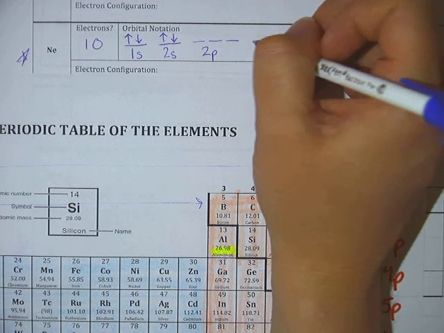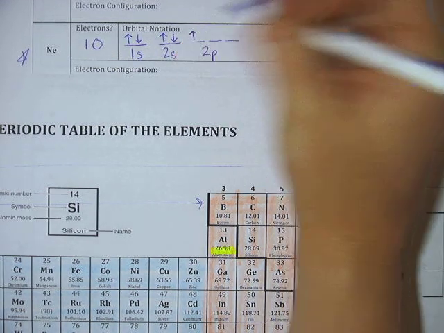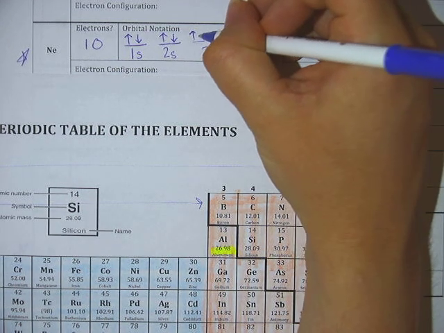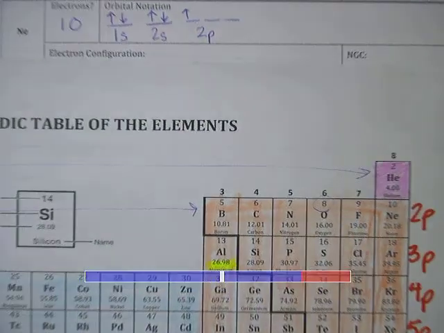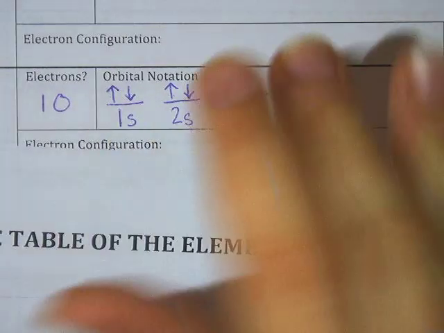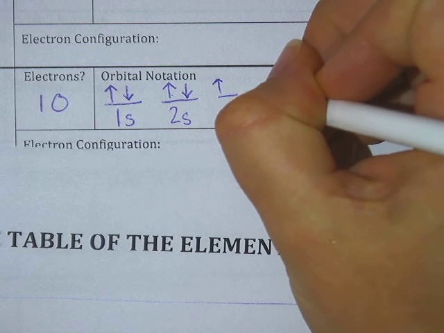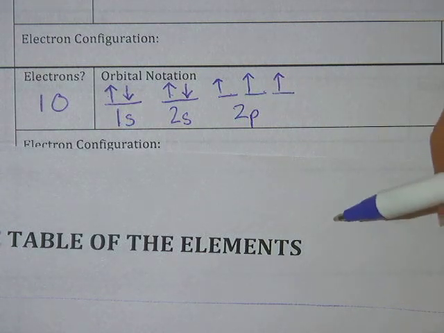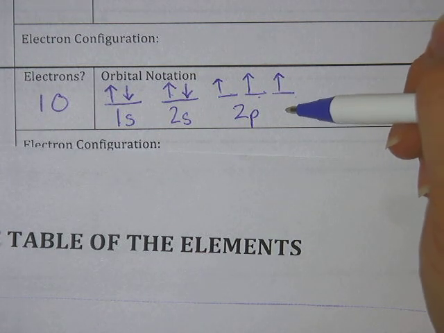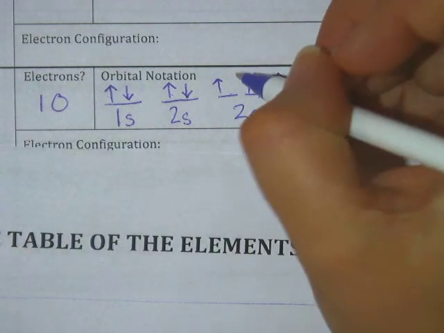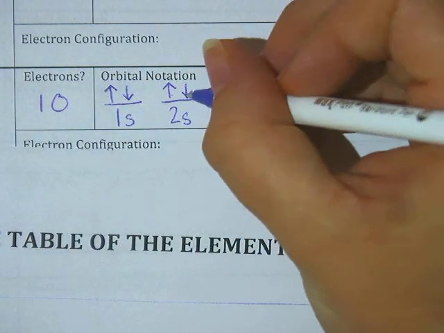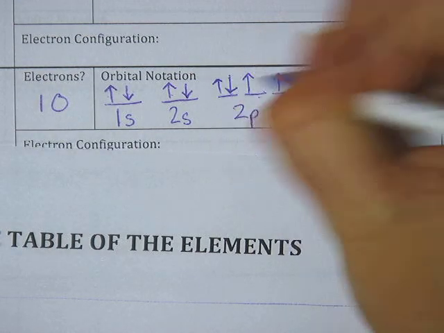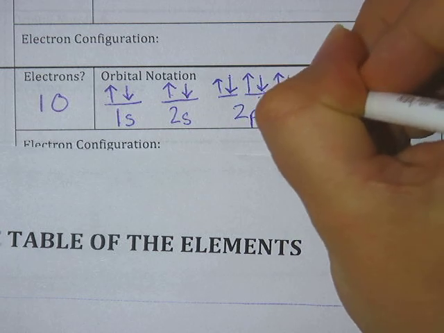Now, we have to remember the good mother rule. We put in electron number 5. When I go do number 6, remember, it can't share a room if there are empty rooms. That's not fair. If you live in a mansion, you wouldn't be sharing a room when you have all those empty rooms. So number 6 should get its own room. Number 7 should get its own room. Then only after every room has somebody living in it, then you start making them share. So that's 1, 2, 3, 4, 5, 6, 7. All the rooms have somebody. Now I start making them share by putting down arrows. 8, 9, 10.